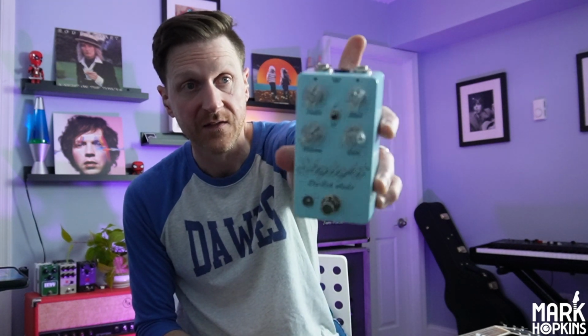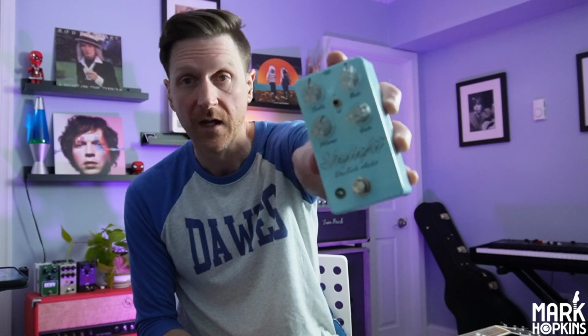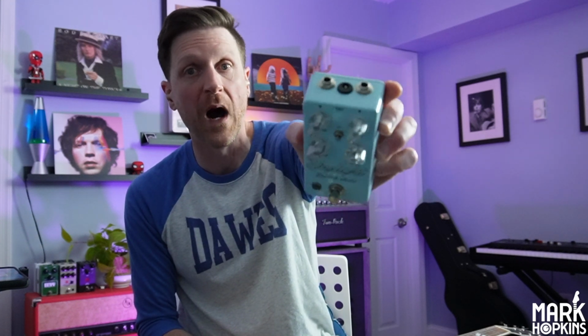The Skylight also, this is an Australian company, DevTech Audio, and they make amazing stuff. This pedal, if you're going to buy anything from DevTech Audio today, get this. The silicon and germanium alone, the options are so wide in terms of all the tonalities you can pull out of this little box. All right, cool.